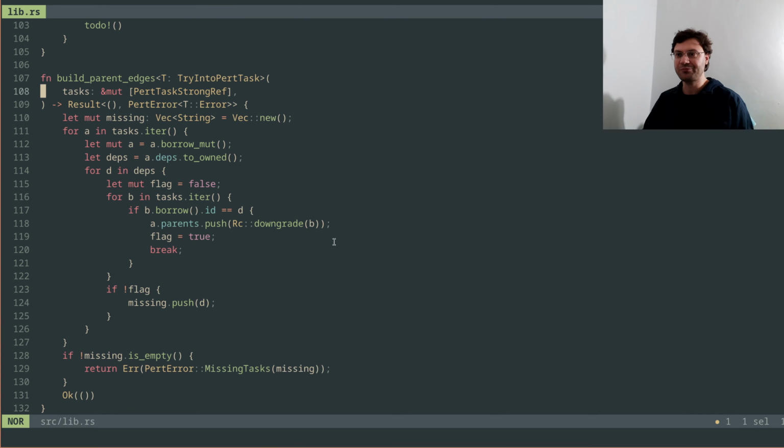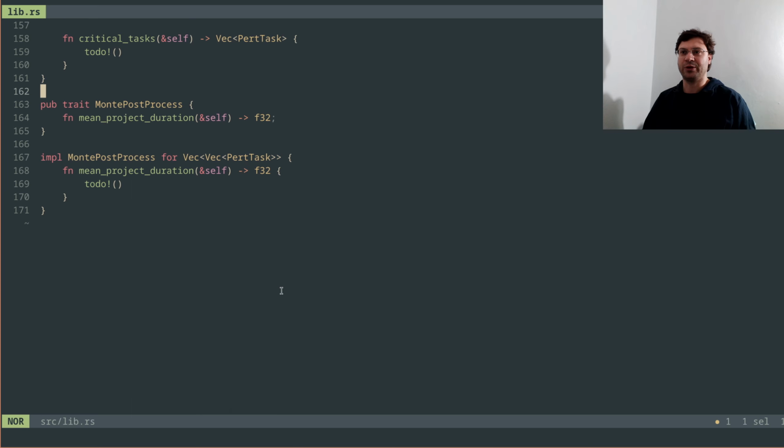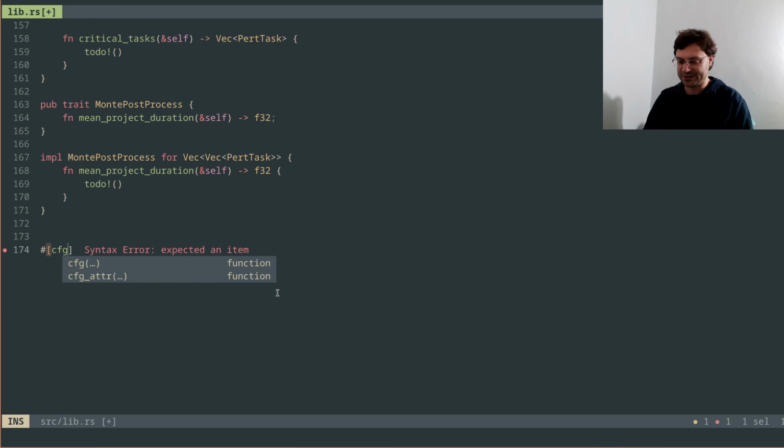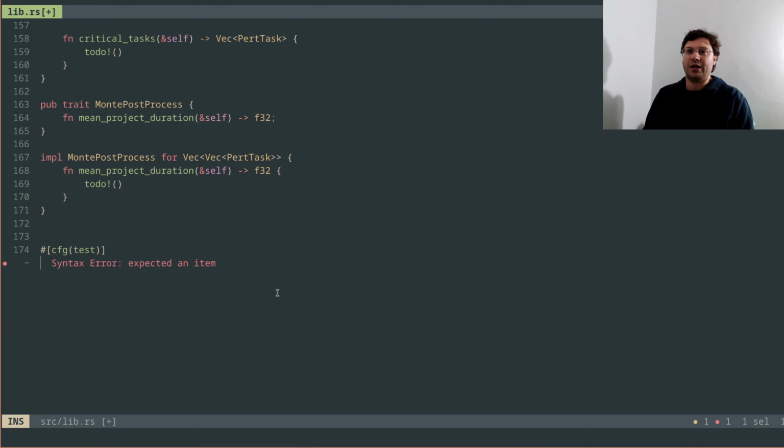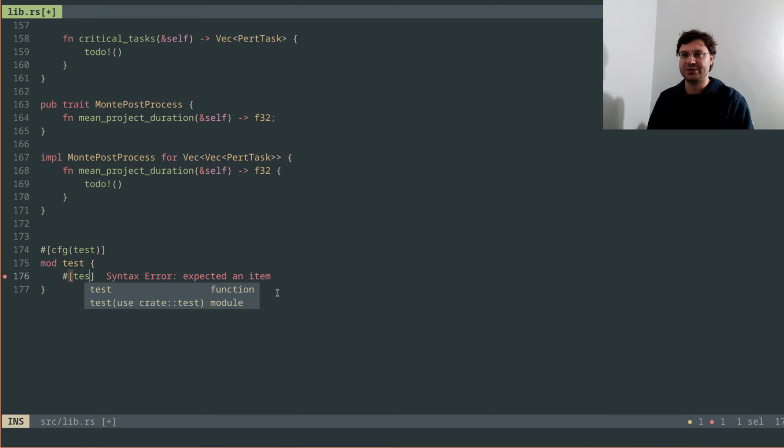So to do so, we will go down to the bottom of the script and we will create a cfg test, mod test, and we will do a new test, and let's say fn test 2 tasks.